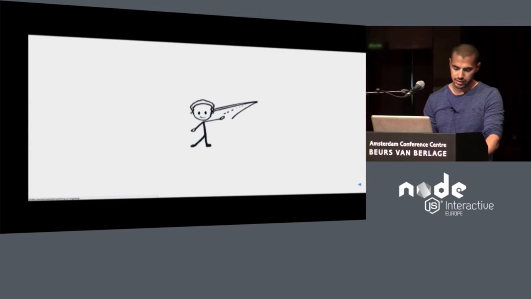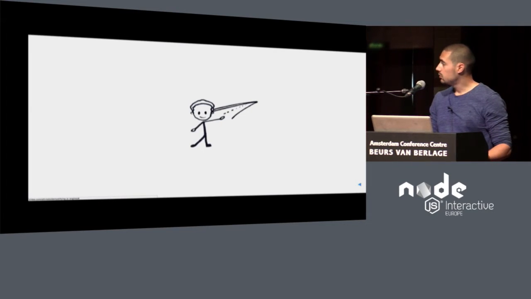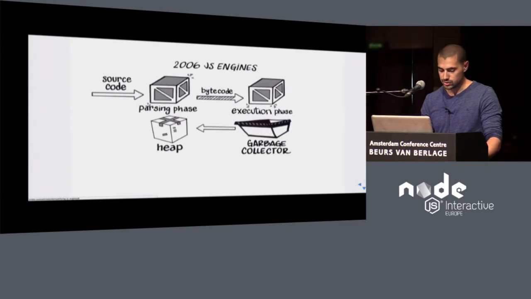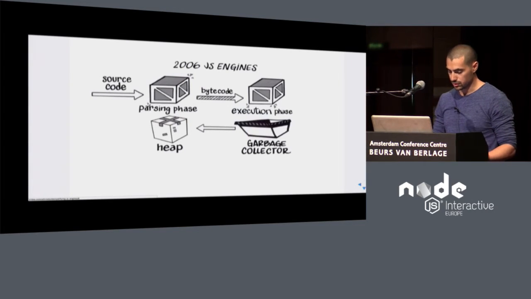I started my path going through the history of JavaScript engines and found an inflection point around 2006. Before that time, the implementations were fairly straightforward. The engine would take the source code and parse it to an abstract syntax tree, or AST for short. An AST will omit comments, spaces, tabs, curly braces, all the things that are part of the syntax, and will represent blocks and expressions as nodes in a tree structure.